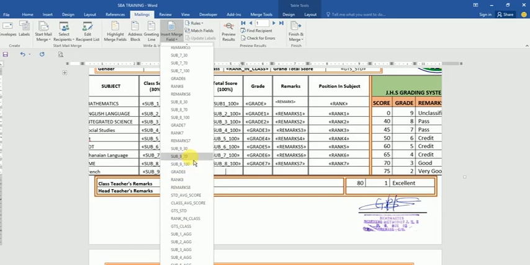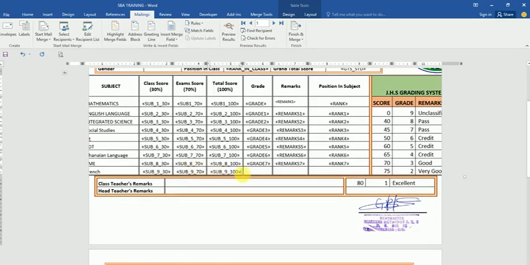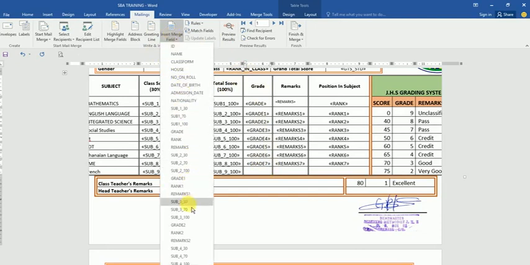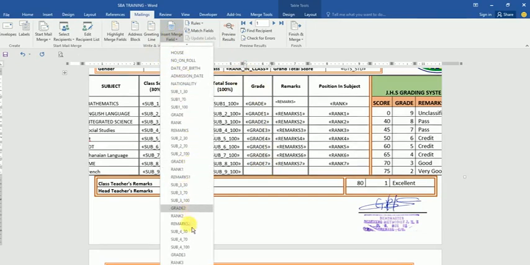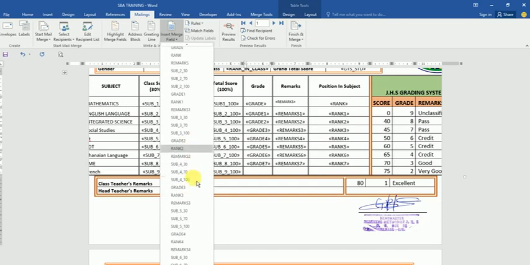So after this training, if you're interested in learning Microsoft Word, the tools and their functions, you can contact me. Then I'll teach you from the scratch. I was once a science student and I've diverted toward IT, and it has helped me in my journey. It has benefited me a lot.